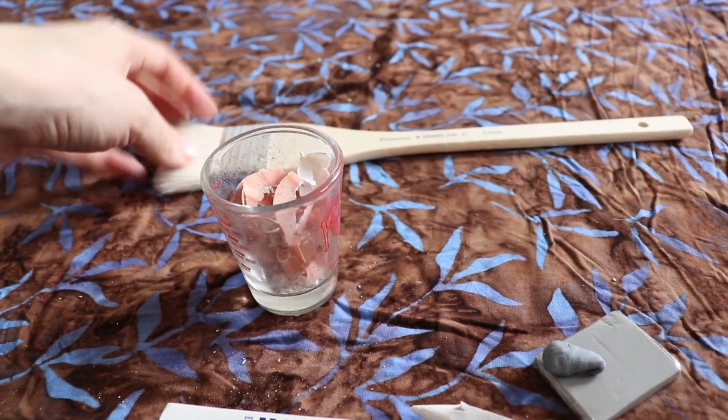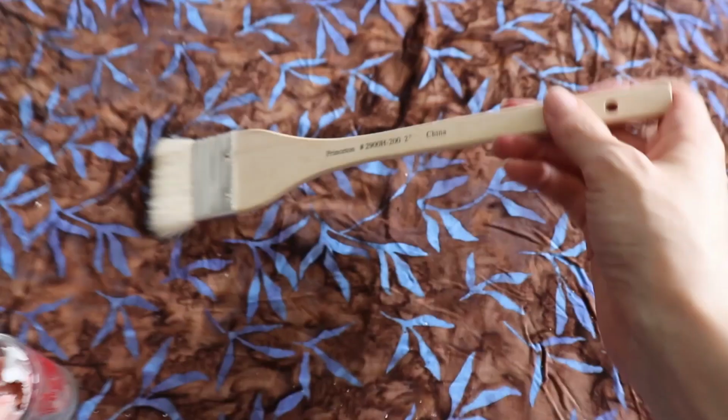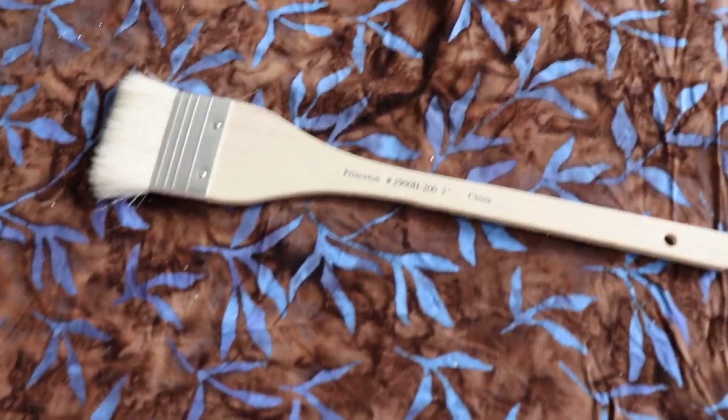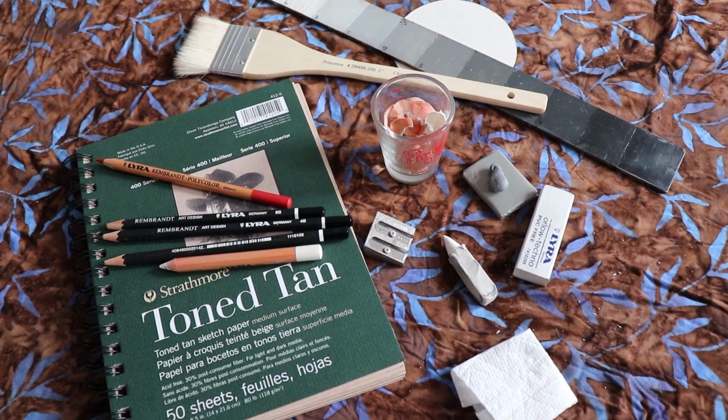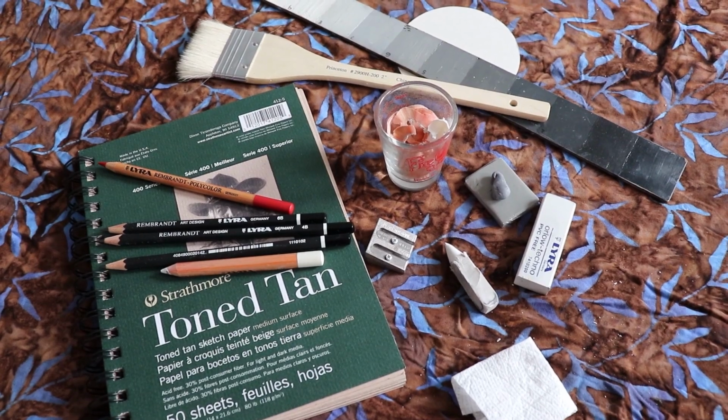Now, this brush is not for painting, it's for getting rid of eraser peels or dust. You don't want to put your fingers on your paper because it makes it oily. Those are all of our supplies. Now I want to show you some tips, tricks, and techniques on how to use these pencils.